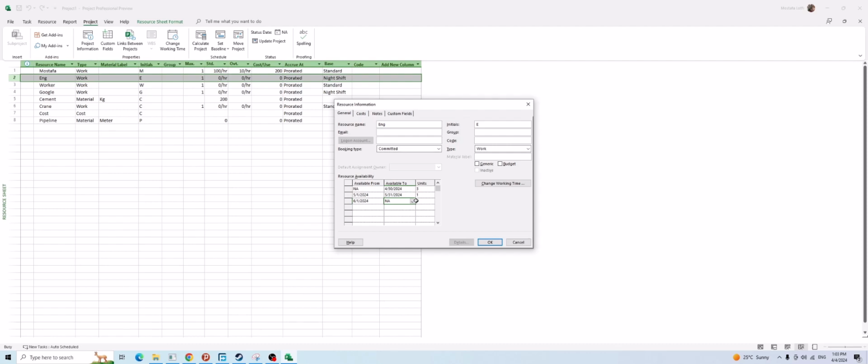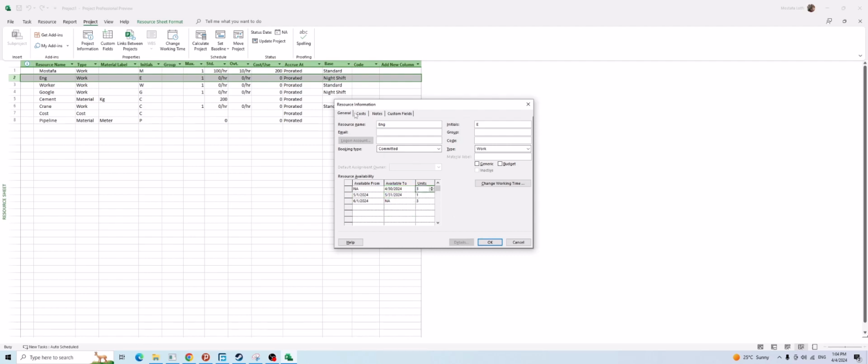You may have this case: on my project, after that specific date, which is a deadline, I don't have this resource anymore. So you do not put NA for that case. You put a specific date and the unit will be 0. So till that specific date, you have the available resource. After that, 0. But when you put NA, it means there is no end. This one should be clear.